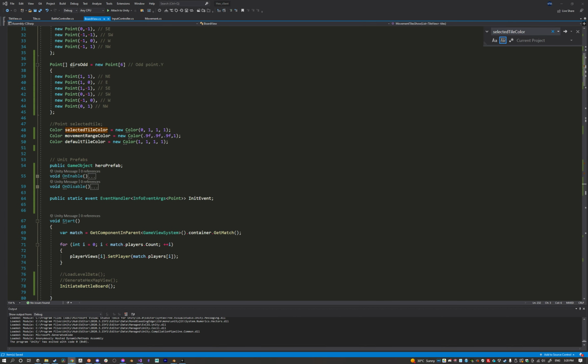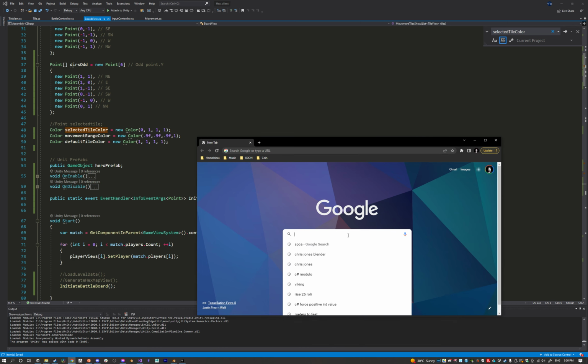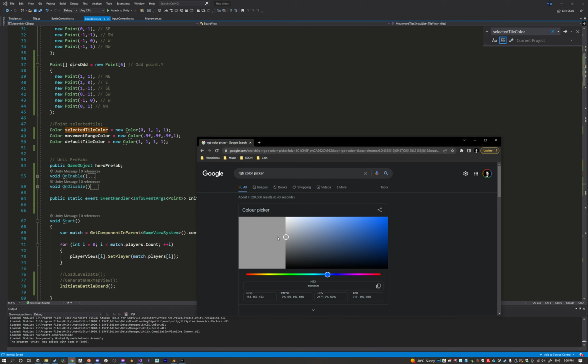Maybe I can get a color thing, RGB color picker. I like the idea of having white, and I like the idea of it being a little gray, kind of like that.